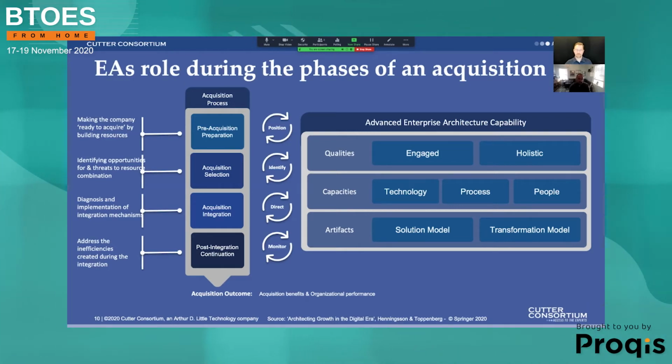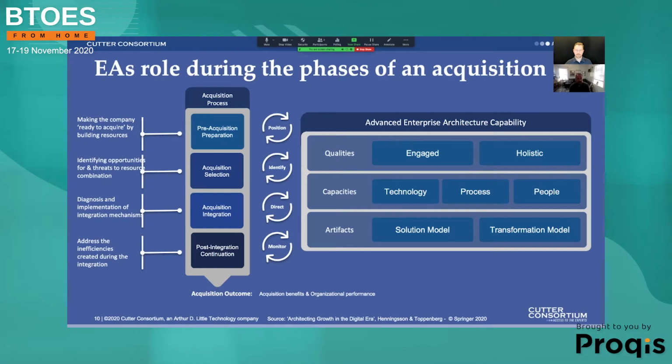Going into the acquisition integration stage itself, which is where we see a lot of EA organizations already embedded, either at the business level, the operating level, or the technology level. This is where you can start to diagnose the implementation of this integration mechanism as well. So, knowing a relatively good version of your current state, you can start to plan for the target state in various different ways. And for all of the enterprise architecture professionals and leaders who are listening to this, you'll know that there are multiple different ways that you can help.